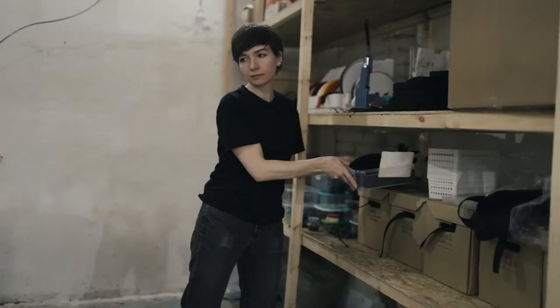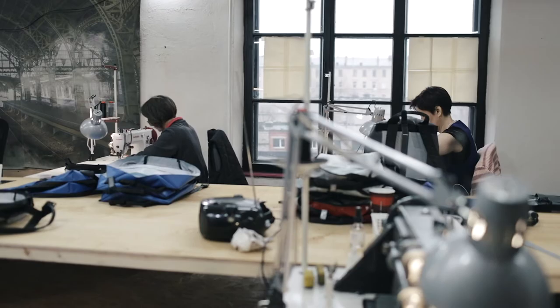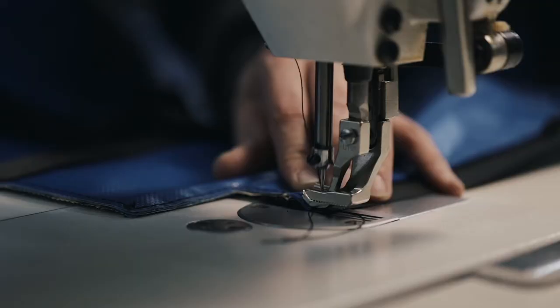Hello! We are 99Recycle, and now we're in the sewing sector of our company. A year ago, the number of people in the whole team equaled the number of the present workers here. We have 11 people in our fantastic team, and soon two more are probably coming. A year ago, when the quarantine started, we went into lockdown.